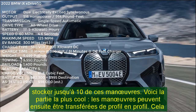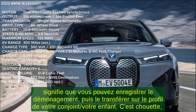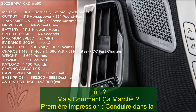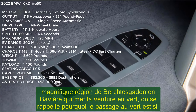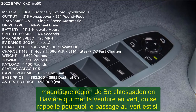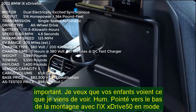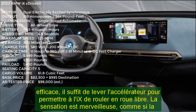But how does it drive? Driving around Bavaria's gorgeous Berchtesgaden region — which puts the verdant in verde — one is reminded why going green is so monumentally important. Pointed down the mountain with the iX xDrive 50 in efficient mode, simply lifting off the throttle allows the iX to coast. The sensation is wonderful, as if the machine is suddenly free. There's enough brake regen to hold the speed, but it feels like you're sailing. Some EV enthusiasts love huge levels of regen and one-pedal driving, but I prefer to freefall.